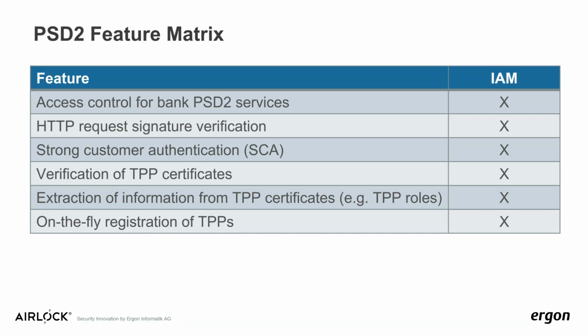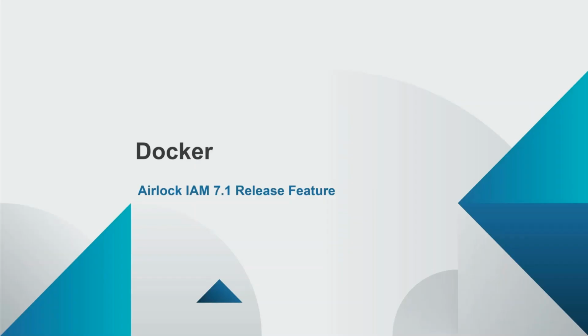And it's also possible for those TPPs to register on the system on the fly. So even if the bank never had to do any work with this TPP software, the software is able to register since it has an official certificate where it's verified that this TPP is an official TPP who can access those information. One of the big changes in the European banking, and which has a lot of impact around and in Switzerland, of course. Then let's move on to Docker.